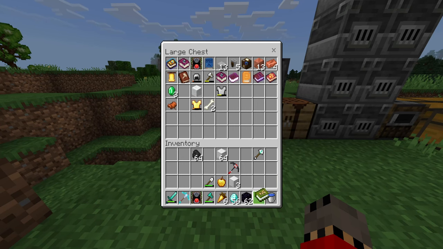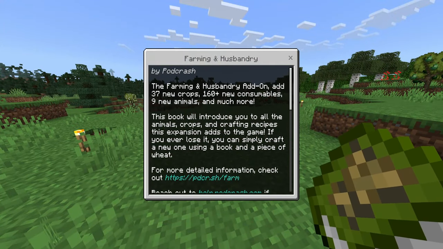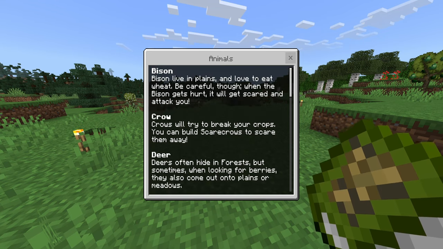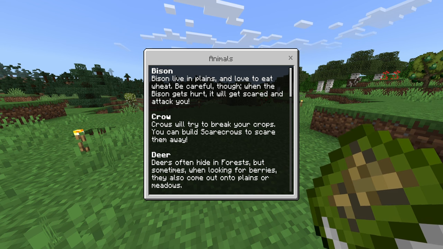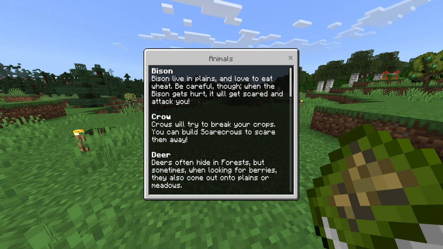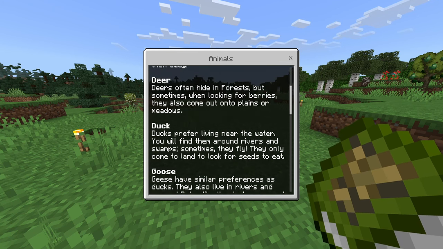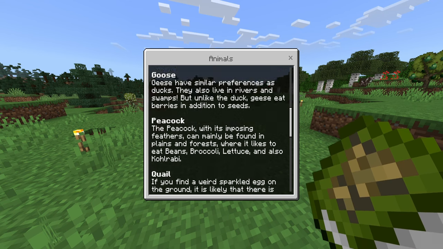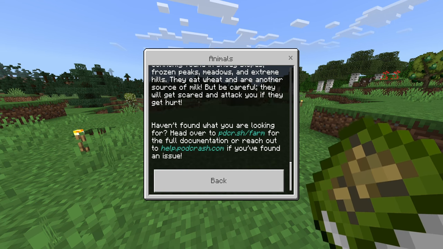And we got another add-on or mod for episode 2, the farming add-on. Oh wait, there's bison. Yeah, these actually hit like a truck. I had a diamond helmet and chest plate, and I only had 3 hearts left from just a small one. They hit like a truck. Don't mess with these. If you don't have good armor, they can one-shot you. There's crows, deer, ducks, goose, peacocks, quails. I saw the turkey. I did not see the yak.